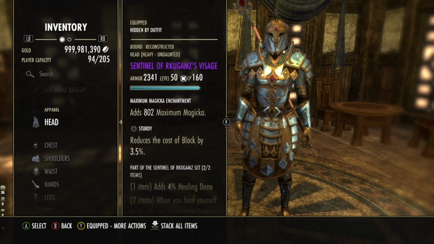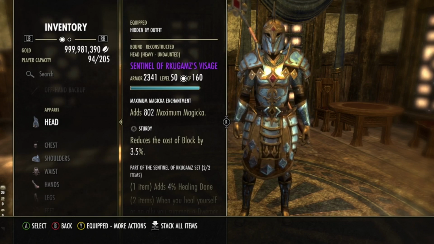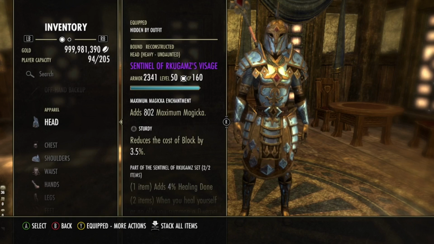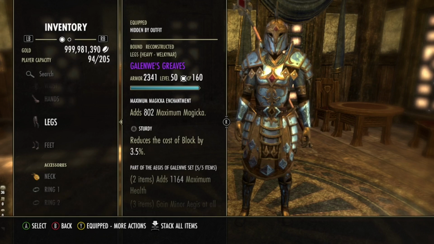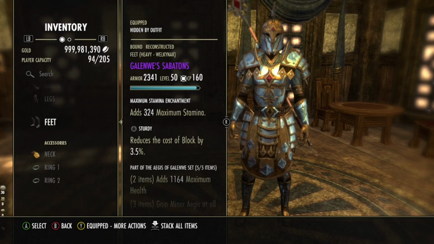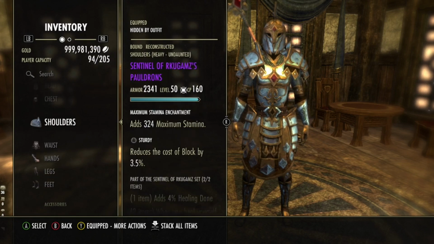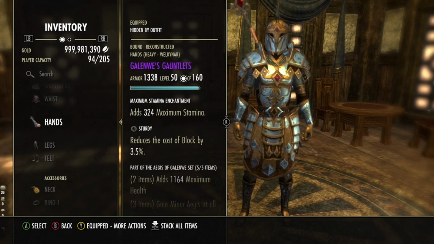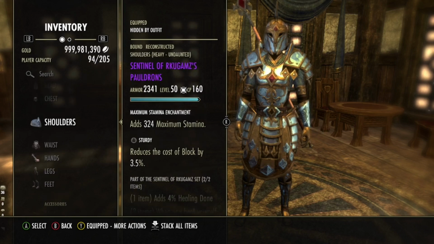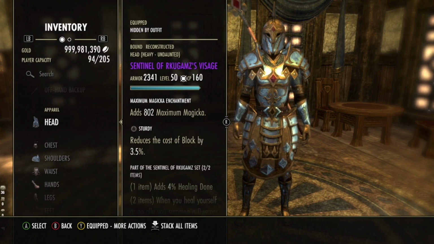Now over into the gear here for sets, we are running Sentinel of Rakuzma with the Max Magicka enchantment on the Sturdy trait, and for all of our larger pieces, that would be the head, chest, and legs, we run the Max Magicka enchantment. Stamina enchantment will be on the feet, hands, waist, and shoulders. And as you can see, everything is in the Sturdy trait just to reduce the cost of block, so that we can block a lot longer, because it's going to come into play on our next set. But we're going to start with Sentinel of Rakuzma.